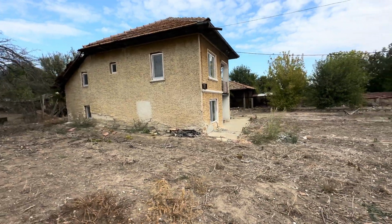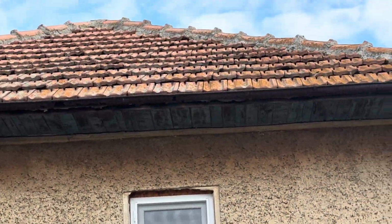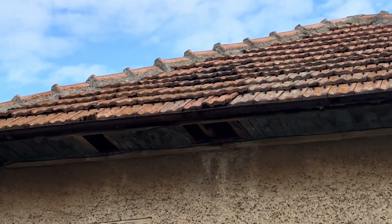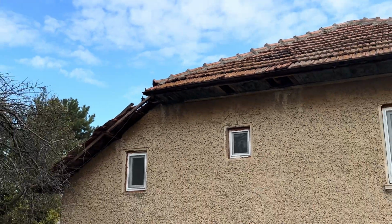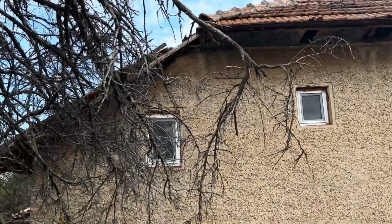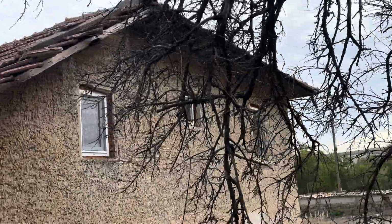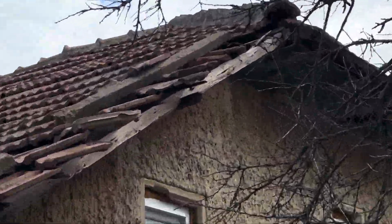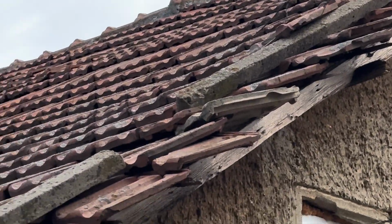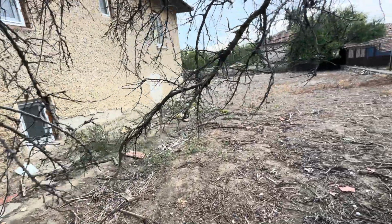So now from this side we are going to see better again the main house roof. It's perfect. We're going to see underneath as well. And where the main house roof finishes, at the edge here of the slope, we have this small problem based on what is on the other roof. What is the other roof? Look at this. This is what needs to be fixed, like the last beams, and checked. Perfect. Nice one. As you can see, the house windows have all been changed to white PVC ones.